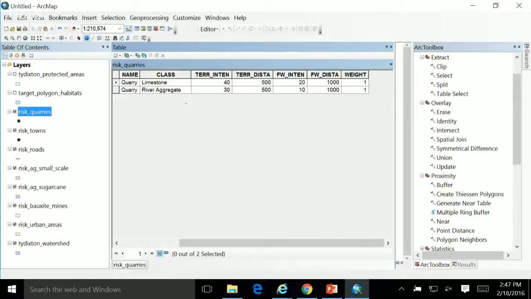And we could make it more complicated, which is the way we originally did it, and just have a multiple ring buffer, stepped down. All right. So that's the way that we're going to do it now. And then we need to overlay everything at the end in order to come up with our suitability map. And after we overlay them all, we need to create a new field called score and then add them all up.